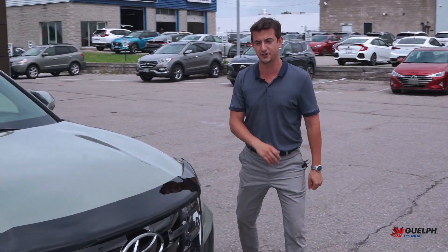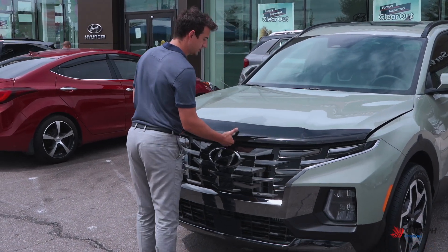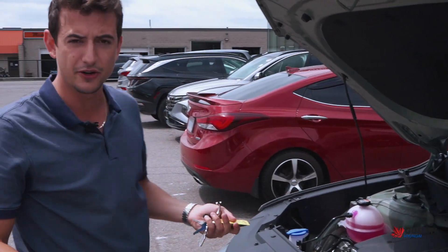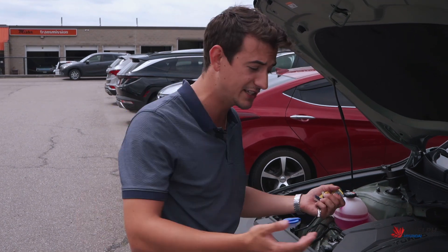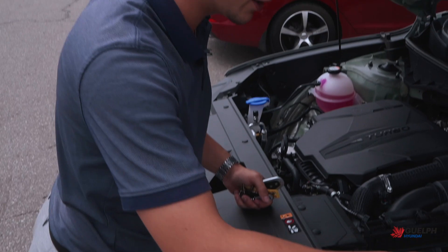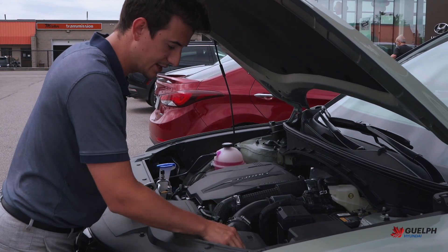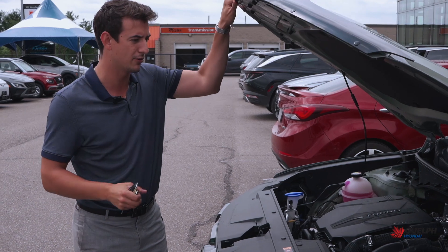I'll pop the hood and show you what it looks like underneath. I can also remotely start the vehicle right from the fob, which I'll show you after the hood. Just like any other Hyundai vehicle, it's very simple under the hood — not overly complicated, and that's something I love about this brand. We keep it simple. For example, our 10-second air filter change, something I always love to show off. Two clips, pull out your air filter, throw it out, grab a new one, slide it in, clip, clip, down. Super easy, super simple. And like I said, 2.5 turbo under the hood — tons of power readily available.